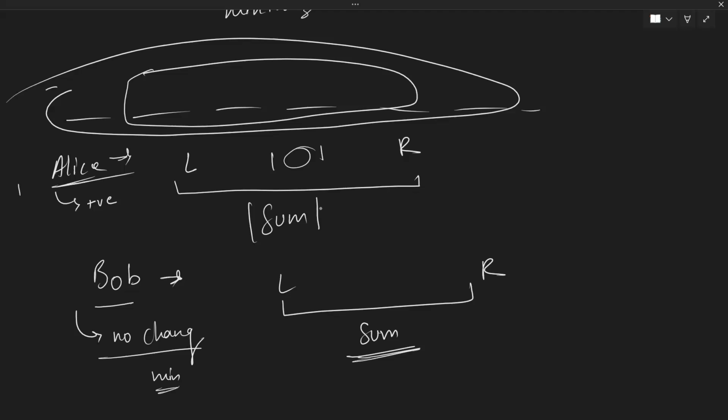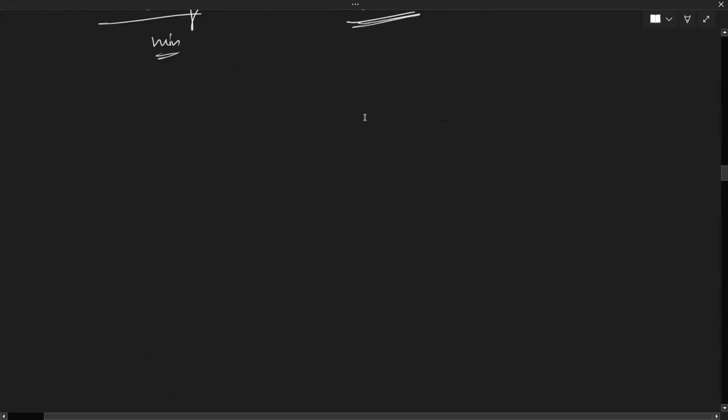So now Elise has one turn, and Bob has one. Why? Because in Elise's turn, she will first try to increase as much as she can, and then in the next turn, Bob will just take the complete array. So there are just two moves. Bob's move is pretty much known, right? But for Elise, now we need to see what her move will be.